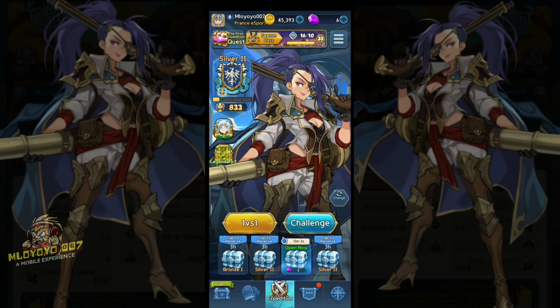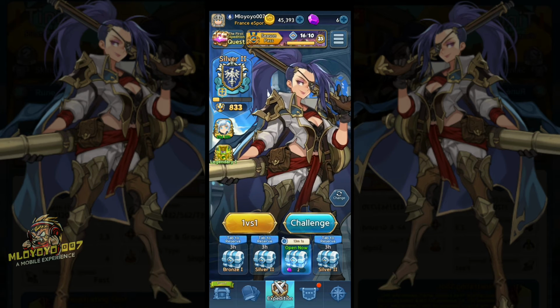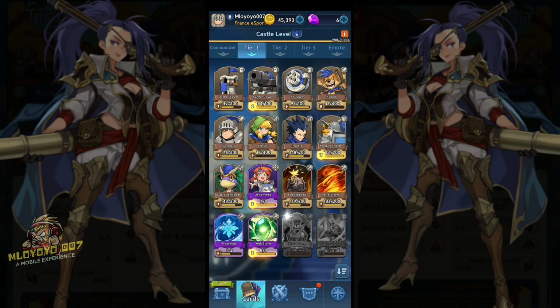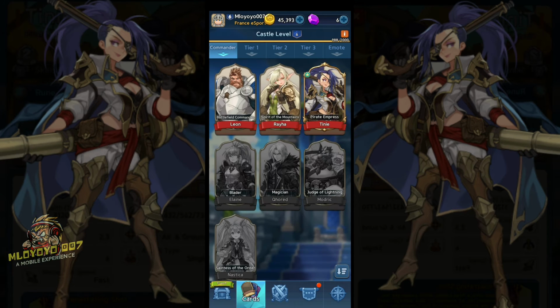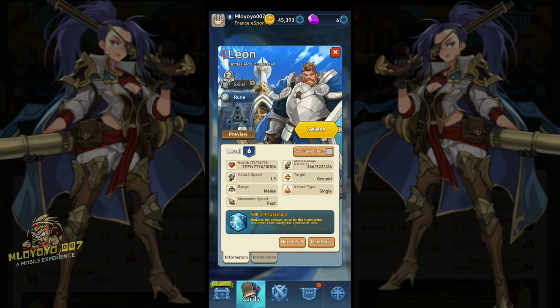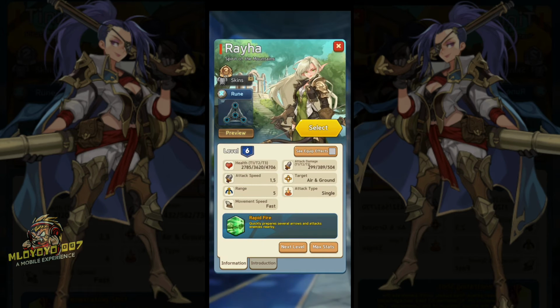All right, so that was the gameplay. Let's now look at the troops. And go here. These are your cards, right? And right at the top there, you will see castle level, you will see commander level, tier level 1, tier level 2 and 3.